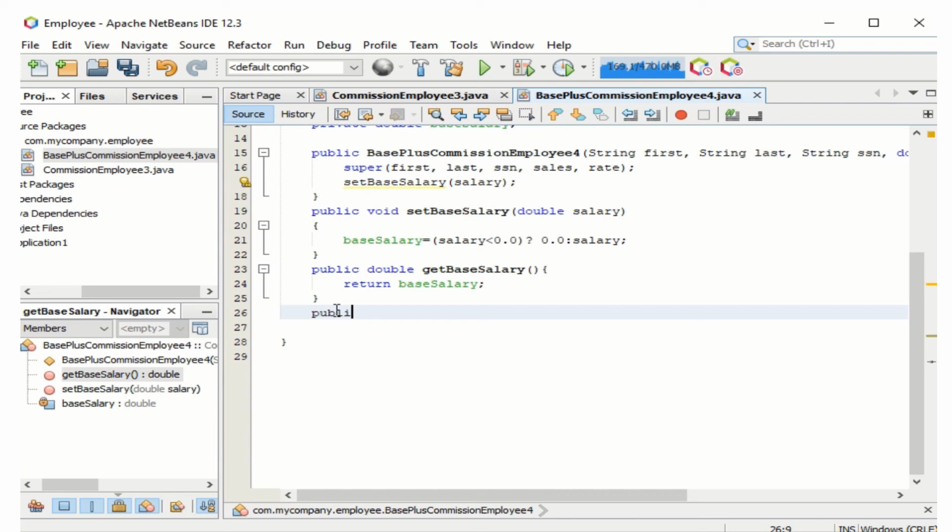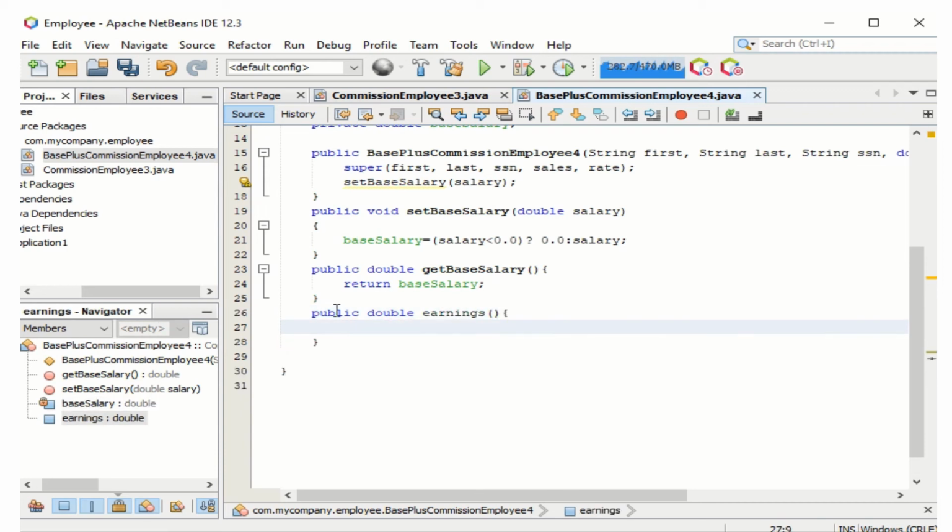So public double earnings. So it's going to return getBaseSalary plus super.earnings, right?